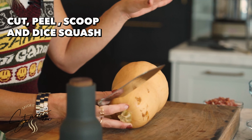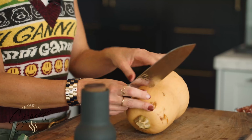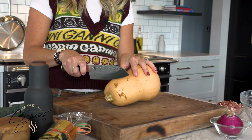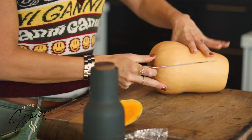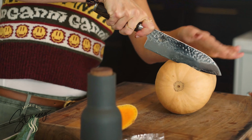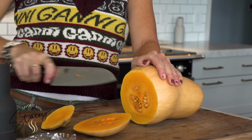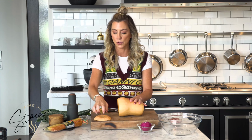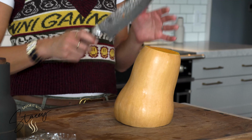You can also use delicata squash, which actually is a little bit easier to cut. And you're gonna take off kind of like root to tip. So we wanna slice that root off, or stem I should say, and then we're gonna go in and we're gonna carefully cut off the base, okay? So those two pieces we don't need. Again, do you have your trash bowl? I hope you do. And now we're gonna cut this down the center.